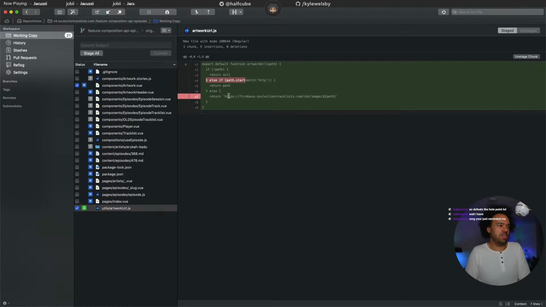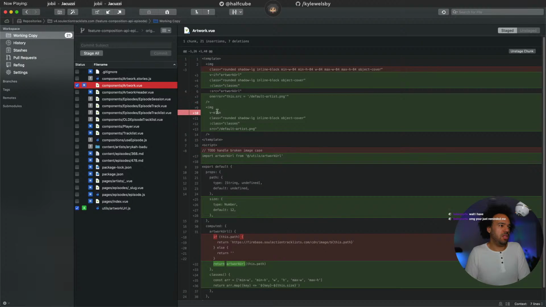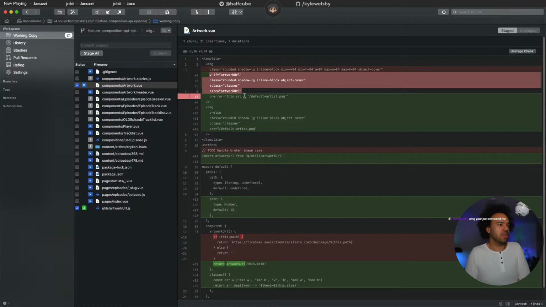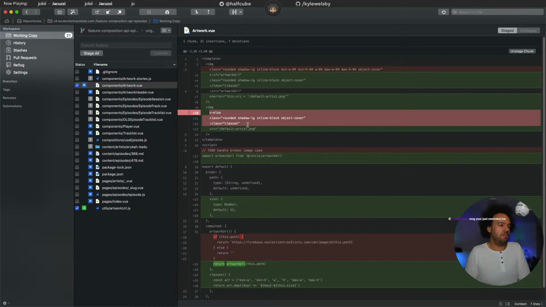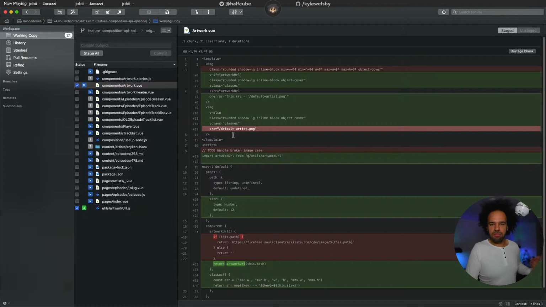If not, we want to prefix it with this. That's great logic. And then we have this if block for if we do have an image, and if it fails, then we return the defaults. If there's no artwork, then we return the default. We might add in a parameter to give a default, but for now it's okay.